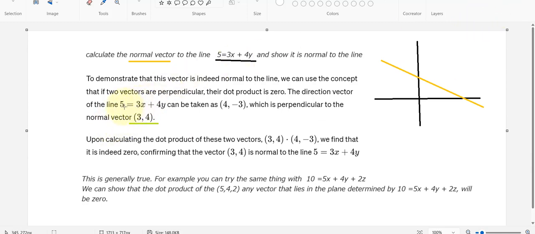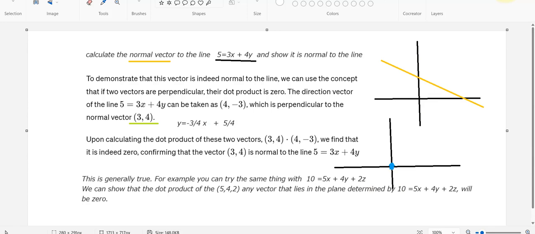So how can we start with this line? Let's solve this equation for y. I hope I've done that correctly here, and you can stop the video and make sure this is correct. So if this is true, then the slope is minus 3/4. So what does that mean? By the way, I just drew this line in here arbitrarily, so this is probably not anywhere near the right line. But anyway, the slope of the line is minus 3/4.